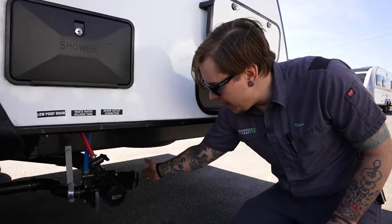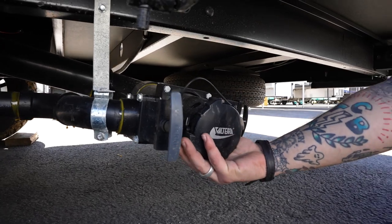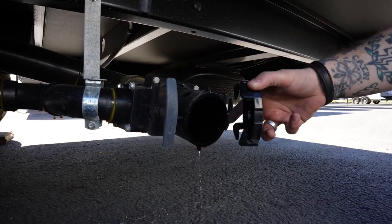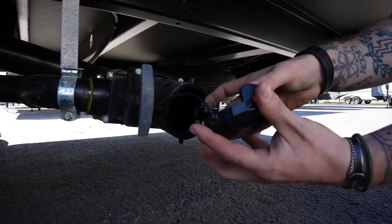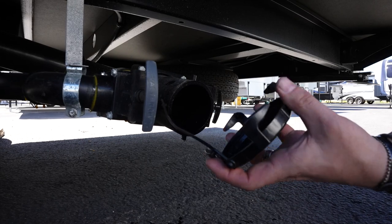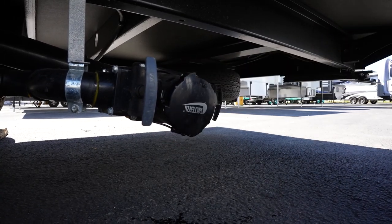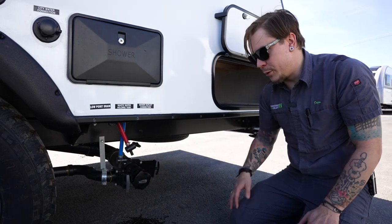So with both valves in the closed position, we're going to remove our cap here to connect our sewage hose. And boy, did they really hammer that down tight. So with that out of the way, we can see how this actually connects. You have four keyholes in this scenario, but your sewage hose may only have two keyholes. We're going to put those in the halfway position of those studs, and we're going to rotate this until we are fully seated. Now we have our septic hose hooked up, we're ready to dump.